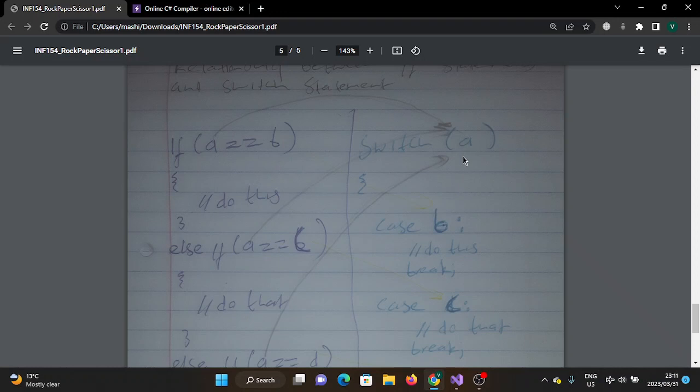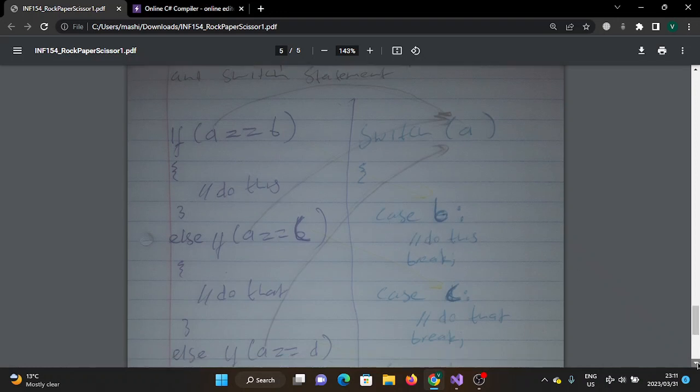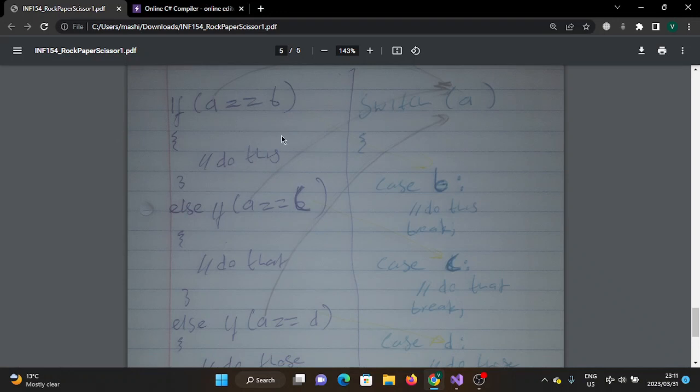You are comparing the A to B. If they are equal, you are going to execute that specific code, then you break. This means you end. So in an if statement, we know that if this condition is true, we execute this, then we ignore everything. That's the meaning of this break.